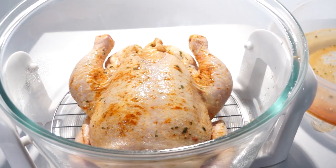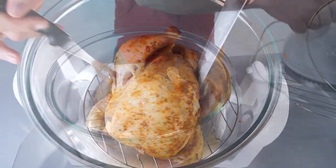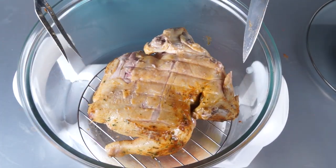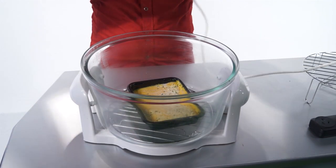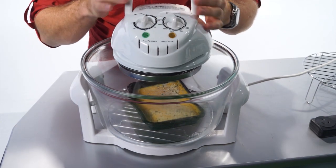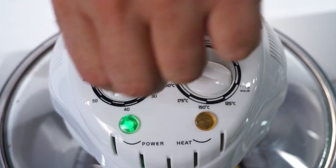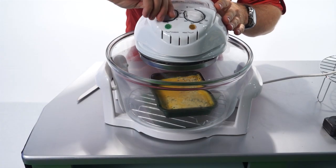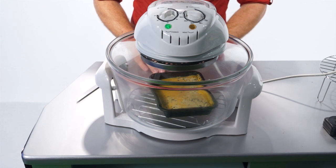It's a good idea to allow as much space around the food as you can to ensure even cooking. Now, once the timer goes off, I can turn the chicken and bake for another 20 minutes, or until it's fully cooked. The oven can be used to defrost frozen food more evenly than a microwave. Simply turn the temperature gauge to 100 degrees and turn on. Check the food about every 5 minutes. To cook frozen dinners, lower the suggested cooking temperature by about 20 degrees and cook. The cooking time will be approximately 30 to 50% less than a normal oven.